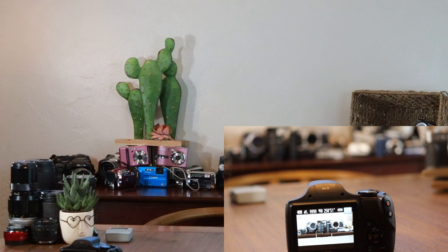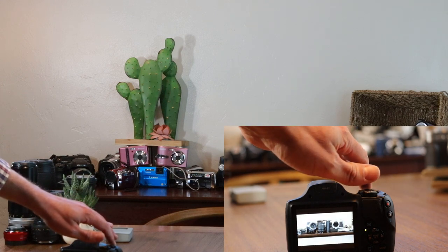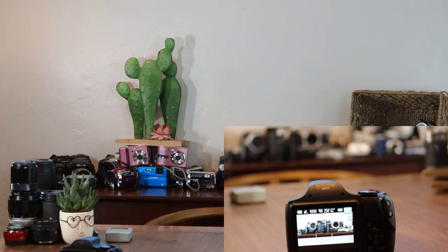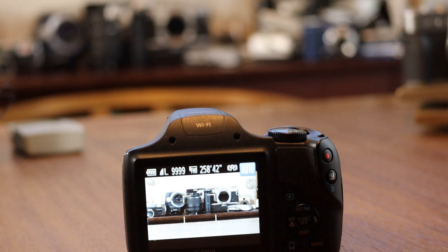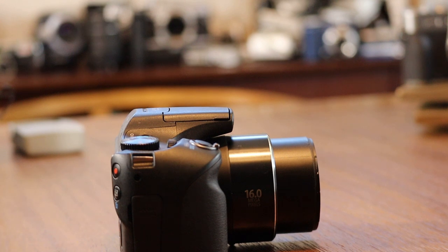Now I've switched on burst mode in the camera, and if you hold the shutter button down it will take multiple pictures within a very short period of time. It's very handy if you're shooting outdoors, you're birding, you're shooting sports — anytime you need multiple images in as close a time frame as possible. Another great feature of the Canon PowerShot SX530 is its excellent image stabilization, which is really important in a super zoom camera like this that results in a lot of noise when you're fully zoomed out at 30, 40, 50x.